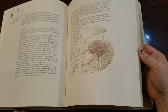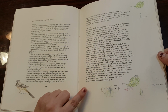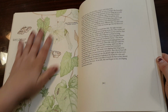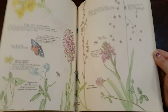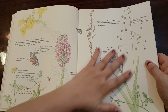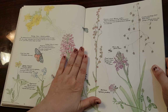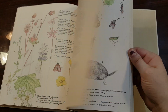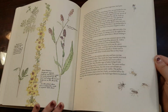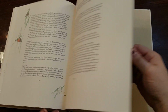Anyway, I just thought I would thumb through it a little bit so you could see what's inside this book if you wanted a copy. I think these will be really good in my journal making. When you're looking for these books on Amazon and just Googling it, it's hard to find any pictures of the inside of the books. I always like to know what's going to be in the book before I buy it. But that has been a real problem. I have searched for hours trying to find out what's inside the book. So I just thought I would give you a sneak peek.